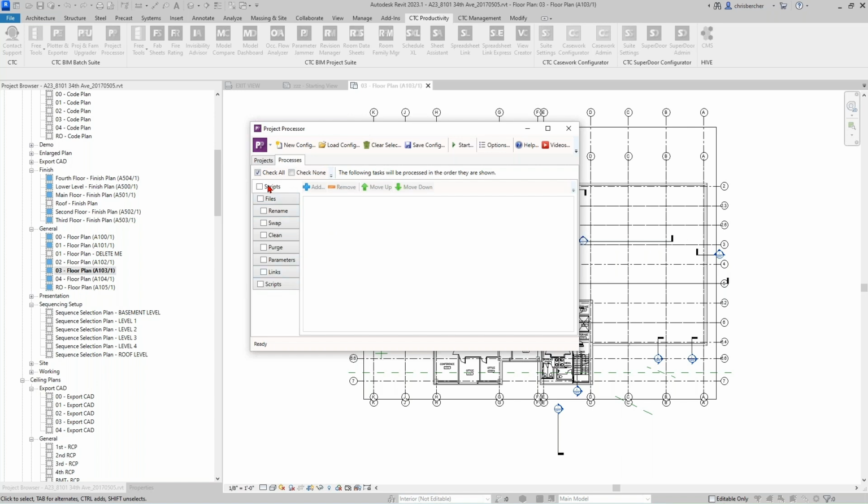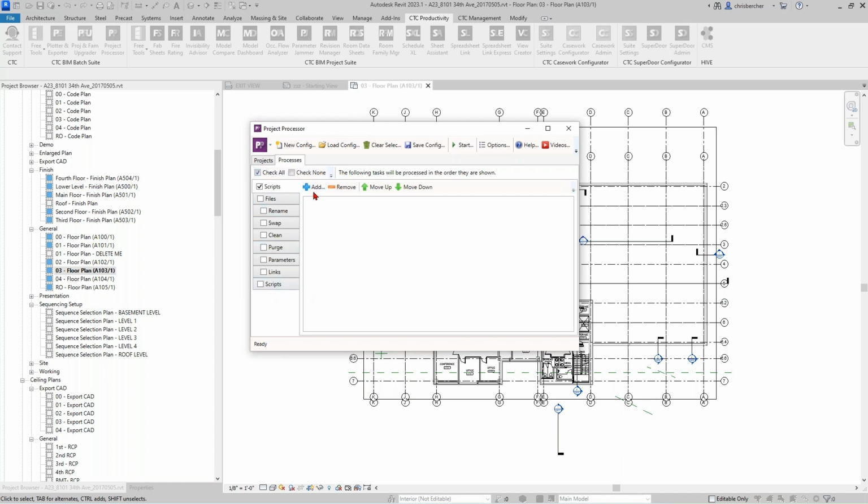We have at the front and back end of this a scripts tab that allows you to add a process that runs outside of Revit. Maybe there's a batch routine you need to run to do a thing. Or, say maybe you've got a process that downloads a file from the FTP site and extracts it. Or vice versa, takes the file, zips it up, sends it to the FTP site, right? Kind of old school, but still needs to be done every now and again. Or puts it to your OneDrive or to your SharePoint. That's what the scripts tab is for.